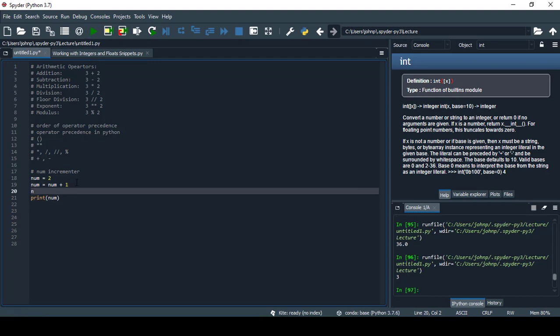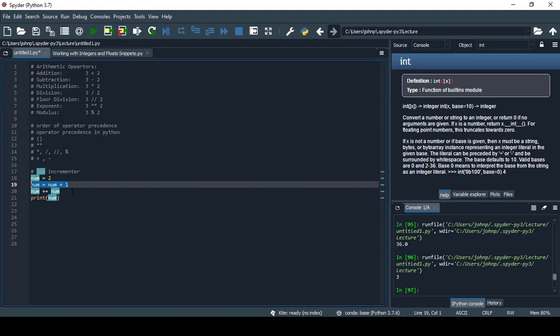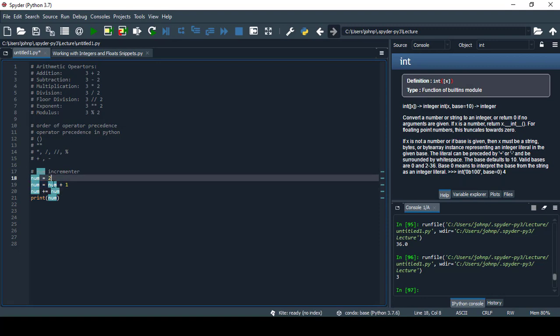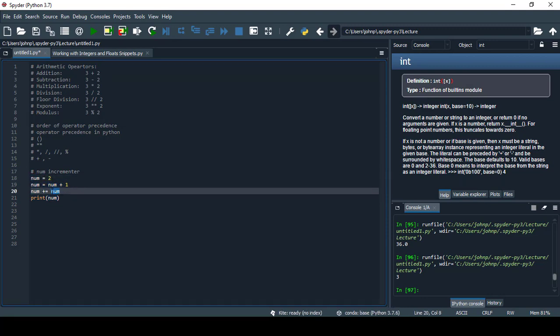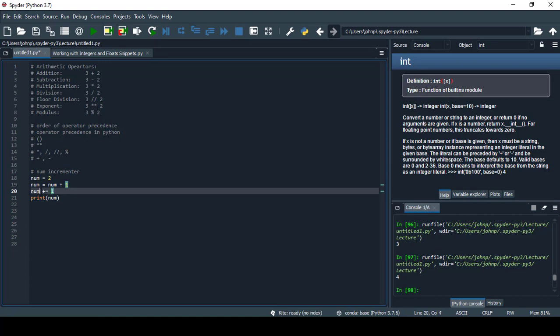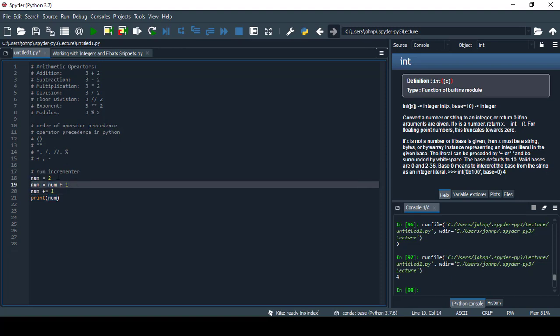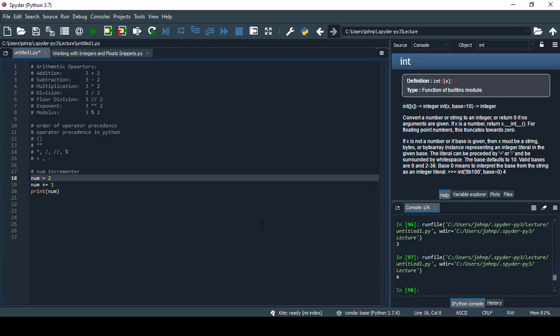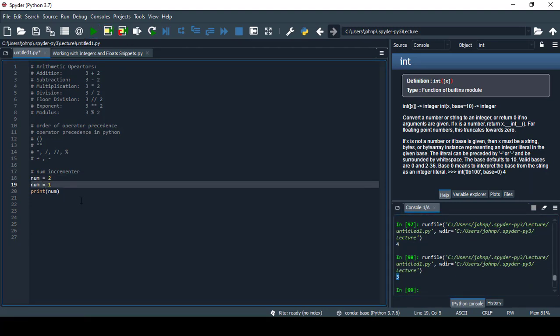Now we can also just say num plus equals 1, and we should get the same answer. Well, if we start with 2, add 1 to 2, and then add 1 more to num, then we should have 4 as the output here. So this num plus equals 1 all it does is add 1 to the variable num. Now you can see that if we started with 2 and we add 1 to that, then the output is 3. The same concept applies to other operators.